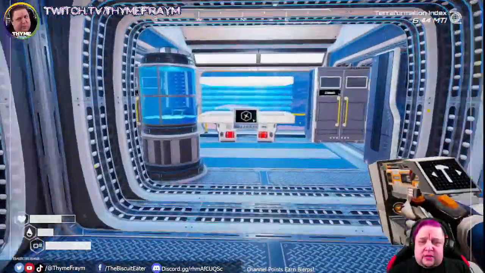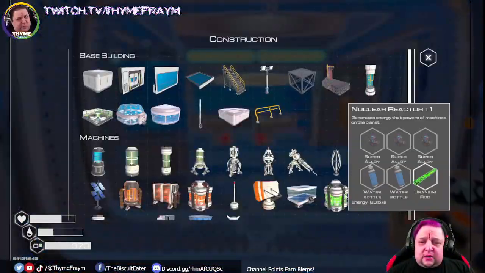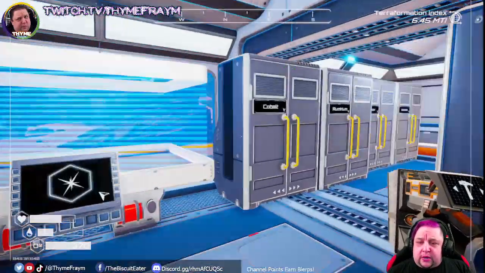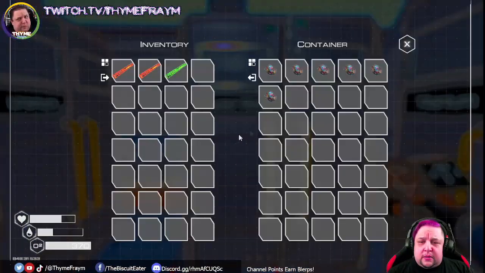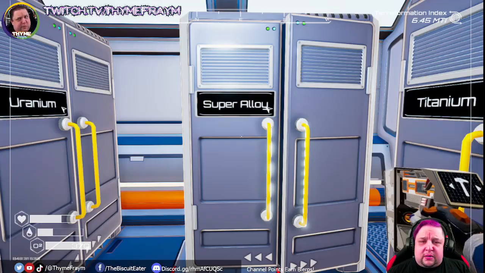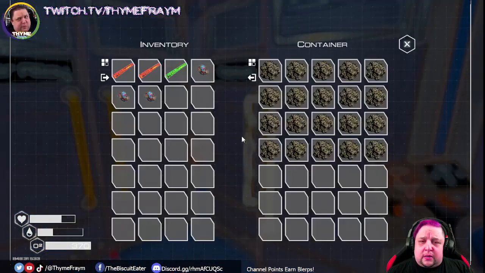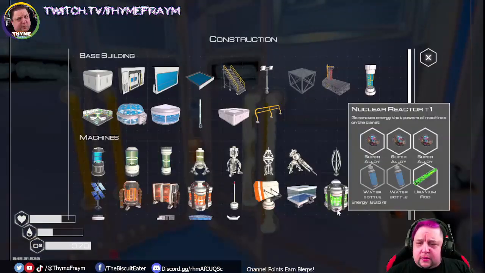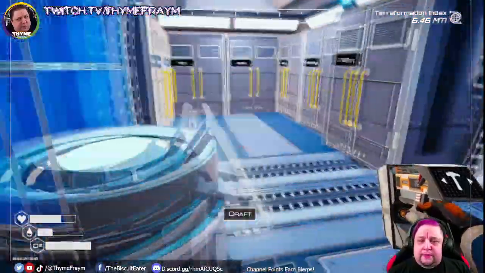So our next step is going to be to make a nuclear reactor, which we have a uranium rod already. We desperately need more super alloy. Okay, what did it say? What else did I say we needed? Water, two water. Okay.